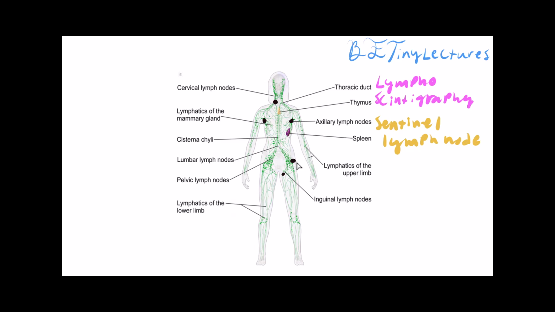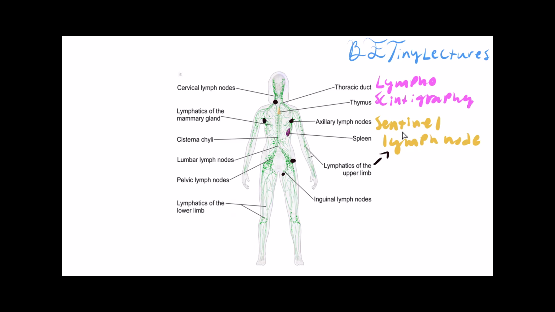However, there's a high concentration of lymph nodes in these regions, so a surgeon can't take all the lymph nodes out and do a biopsy. No, we have to look at the sentinel lymph node, and the method we use to find it is lymphoscintigraphy. They inject a radioactive tracer into the body next to the melanoma. The first lymph node that takes in that radioactive tracer is going to be the sentinel lymph node. It's important to realize that just because the radioactive tracer was accepted by the sentinel lymph node, that doesn't mean the individual has metastatic melanoma. No, we're not trying to find metastatic melanoma by doing that. We're just trying to find the first lymph node that takes in the tracer.